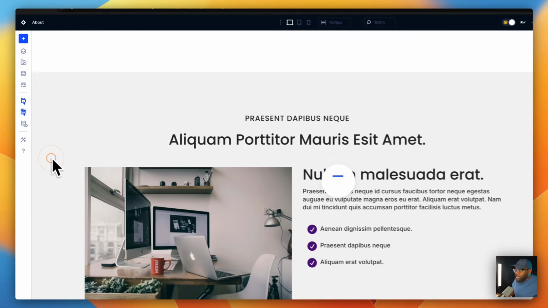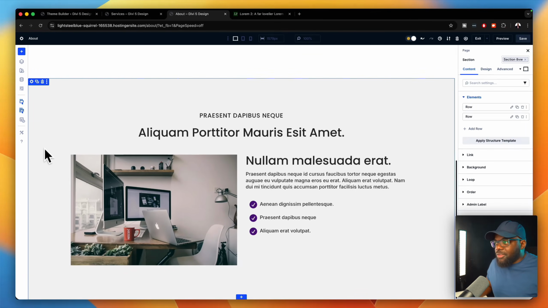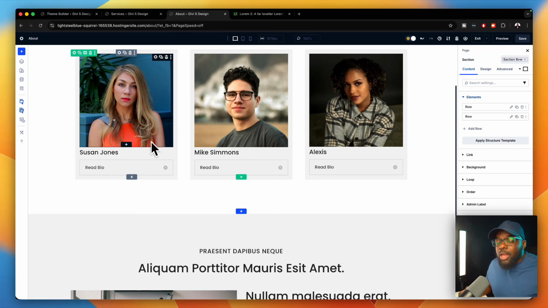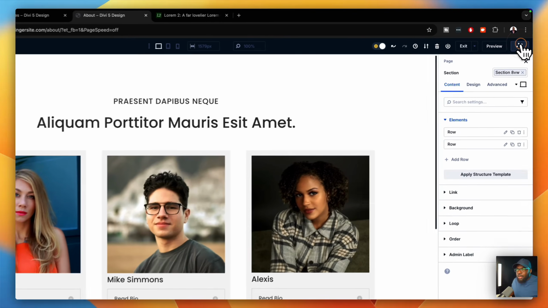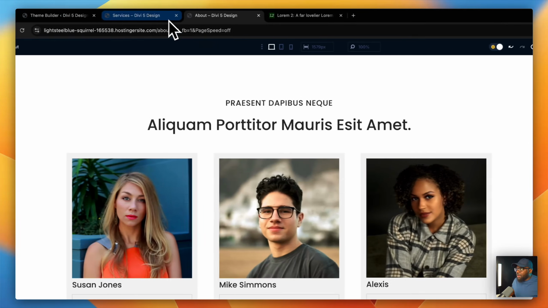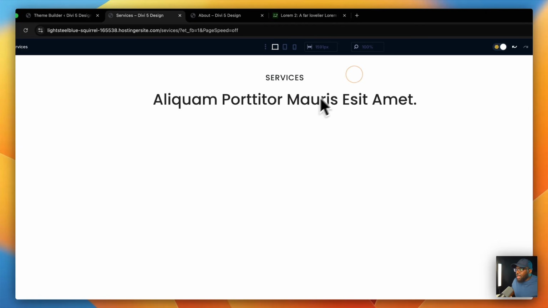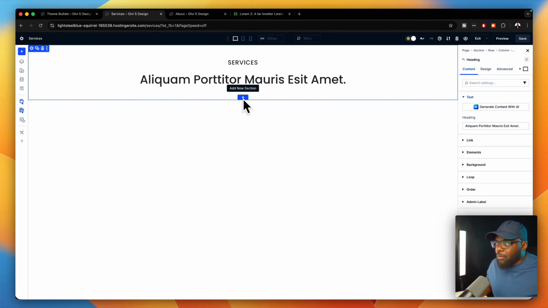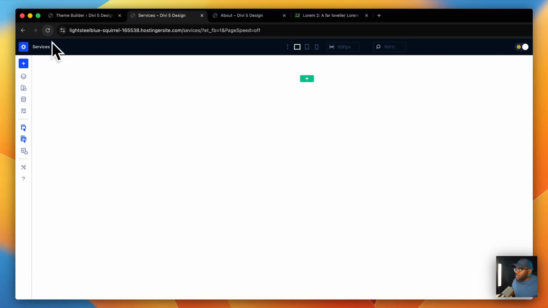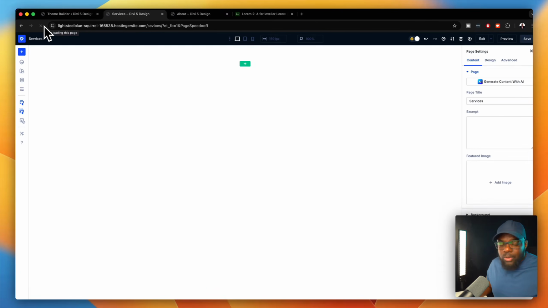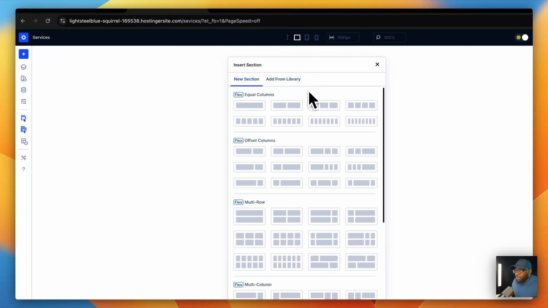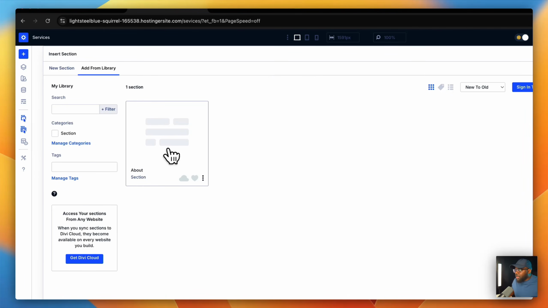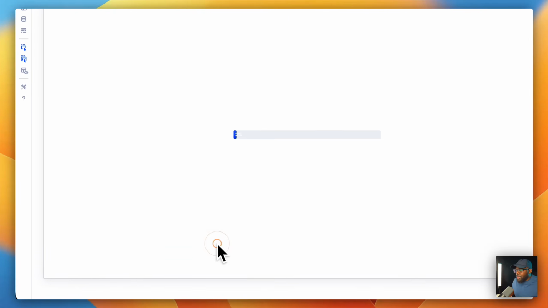And this is a very, very smart way of working because it's going to save you a lot of time. So every time you create something that you know is going to be used over and over again, just save it as a library item. All right, so now that I have that, back here on our services, instead of recreating everything, what we're going to do now is get rid of what we've done here. Then let's just refresh this so that at least what we've saved in the library is there. So to add our item from the library, we click on this plus button and then add from library. So you can see here where now we have this about section.